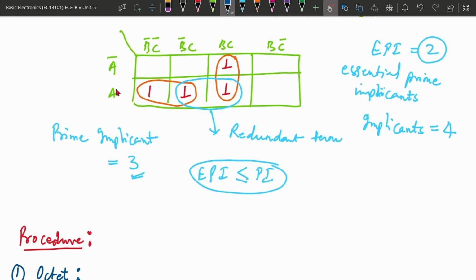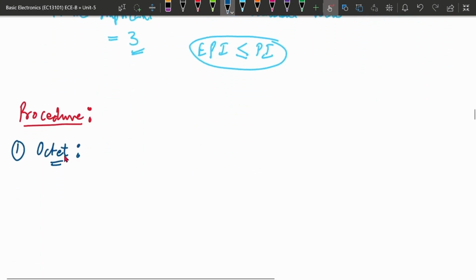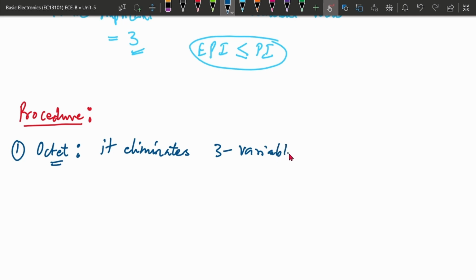There will be no variable, that means the function will be equal to 1. So the advantage of octet is it will eliminate 3 variables.